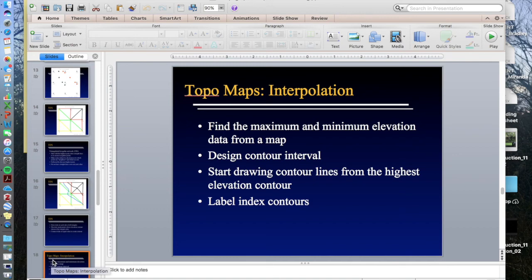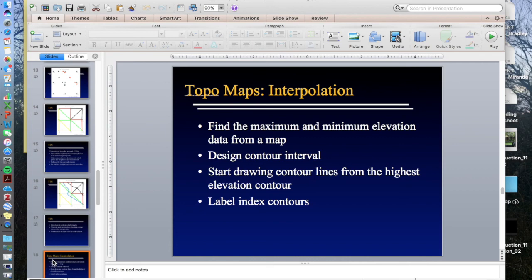So often what we do, or what to set up, is we'll find our minimum and maximum elevation. Then we want to pick contour intervals that work for the map. So in the past map we just used, it went from 98 to 130. So we did 10-meter or 10-foot contours. We could have done 5-foot contours. That could have worked. We could have done 2-foot contours. We like these even number deviations of 10, because if you did 3s, that would be weird. 4s would get odd. So typically 1, 2, 5, and 10 work pretty well.